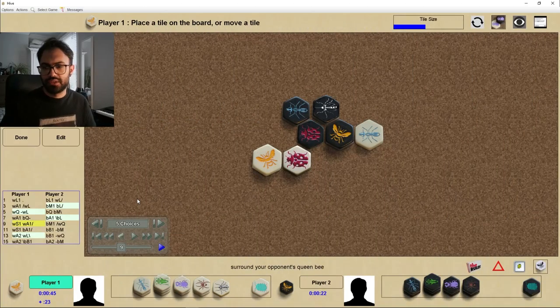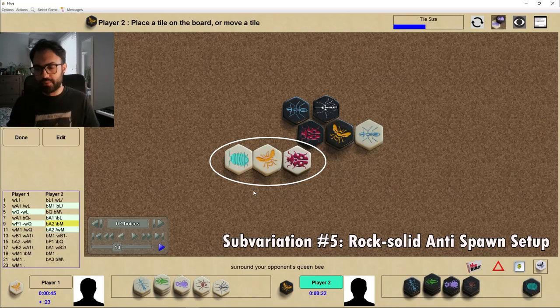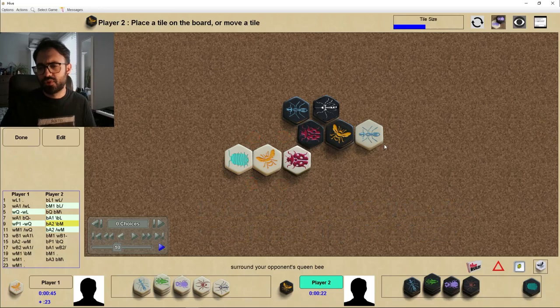And of course, the last, probably most common variation is simply a slow game, placing a Pillbug in anti-spawn position. So this anti-spawn setup makes sure that Black's counterattack doesn't come at too big a cost for White, and even if Black counterattacks with the beetle, then White will enjoy the anti-spawn setup. That's what it's built for, to resist a beetle's attack. And then of course White can go on with the normal attack, but Black is also enjoying the extra tempo that White has given.